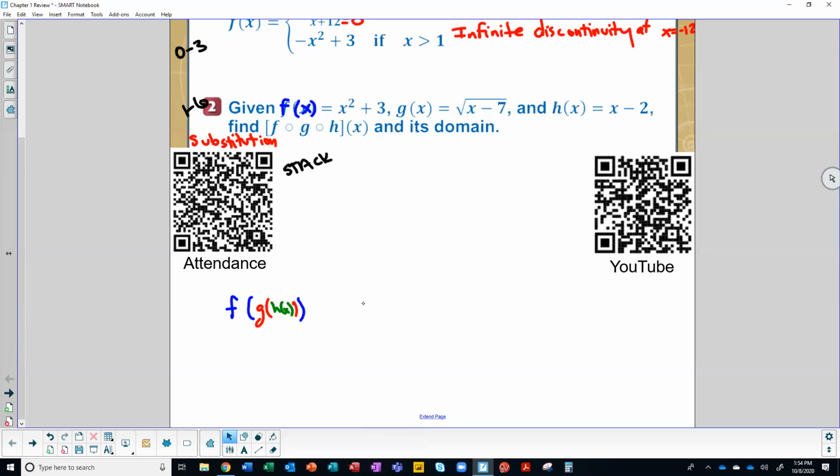And I'm going to leave this off to the side because for Desmos, that's how we had to type this in to get the graph there. So when I do the visual, I'm going to need that. So that's what I'm finding. So let's go find these out, and I recommend using stack technique.